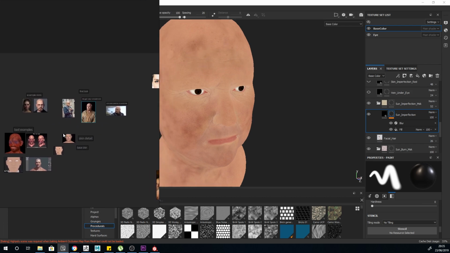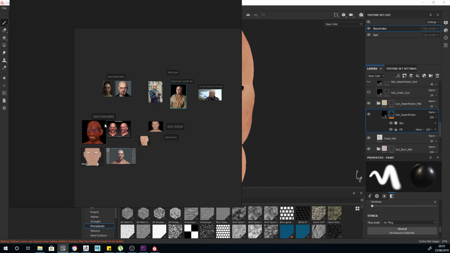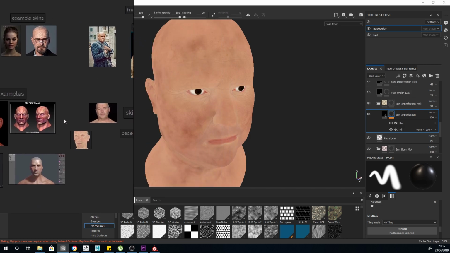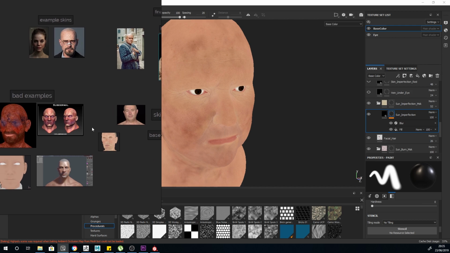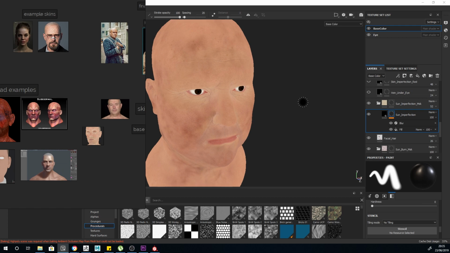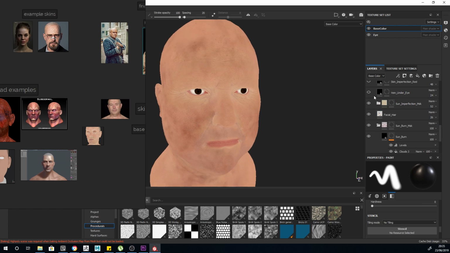So basically this technique is what people tend to do over on these parts, or they go too crazy and it ends up looking like an undead character, and you don't want that. You sort of want to build it up into layers, you know. So that's that sun imperfection layer done.